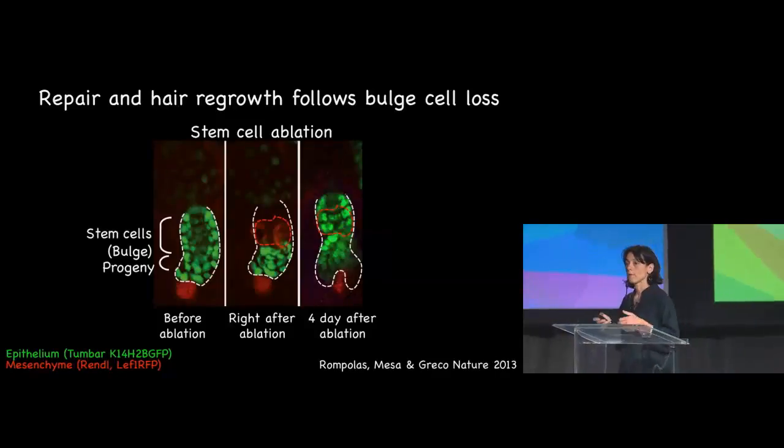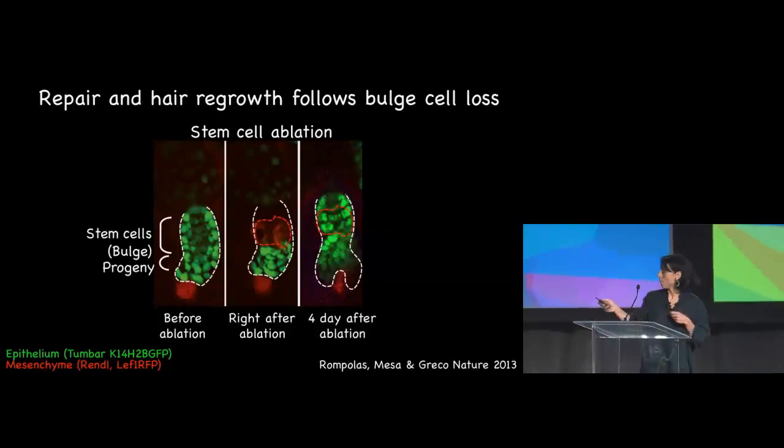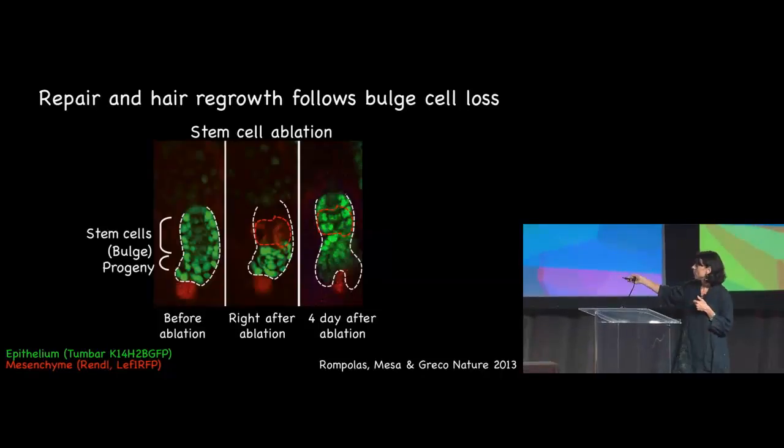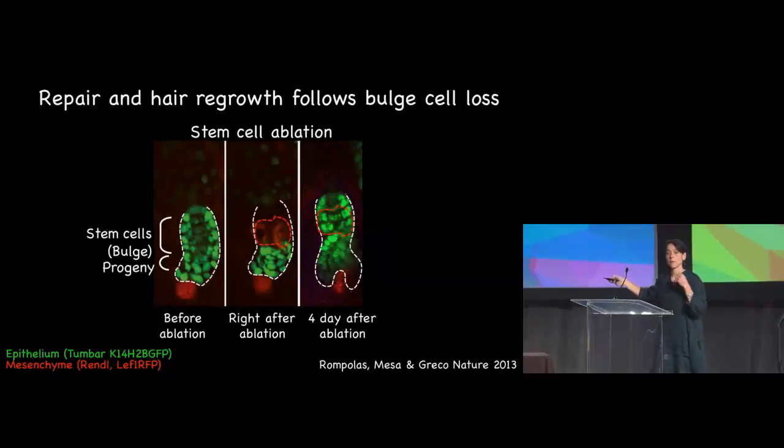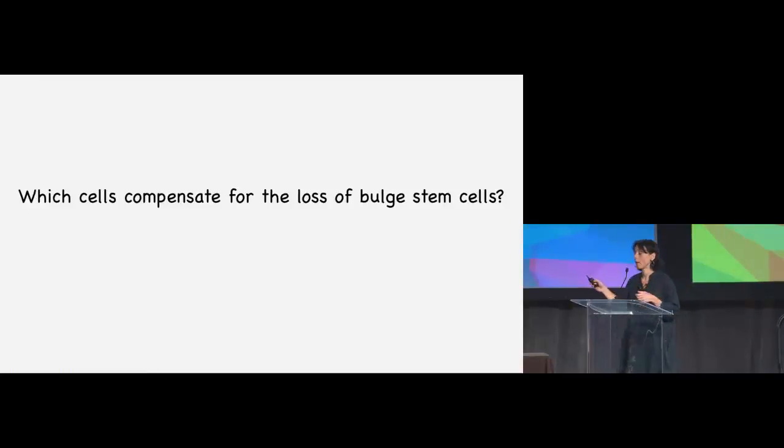So what he saw is something that was consistent and remarkable, which is that as he was eliminating this population, whether he eliminated the stem cell compartment or the stem cell progeny, these populations were readily compensated for. So you would see that from black, where he shoots these cells and eliminates them, not only does the green get recovered by other cells coming in, but also the follicles continue to grow. This is consistent with the work from Mayumi Ito and George Cotsarelis, where we knew that there is a level of plasticity where these follicles can regenerate. But what we wanted to know is what cells compensate for the loss of bulge stem cells.